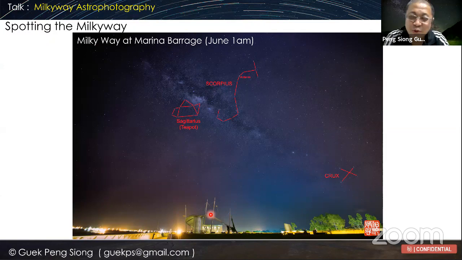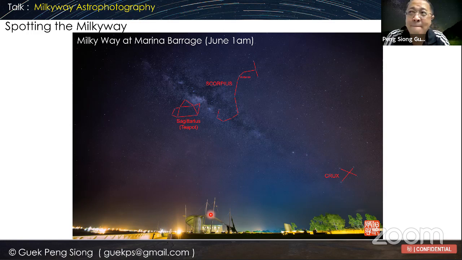Okay, I'll do a quick one. The aperture to use is always the widest you have, f/2.8, f/2.4. Shutter speed depends on your focal length, so look for this rule called the 500 rule. Typically you will arrive at a shutter speed of around 25 to 30 seconds.